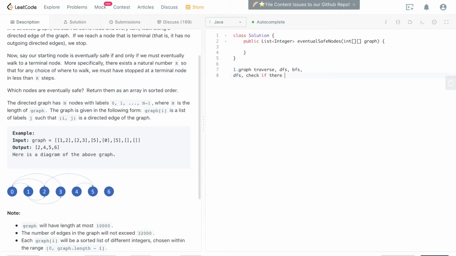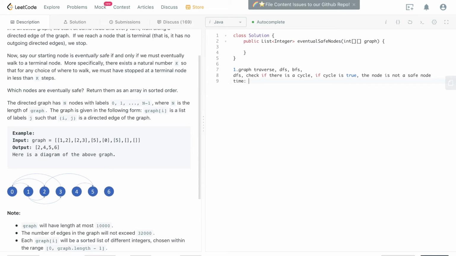If there is a circle, it means the node is not a safe node. We're going to use DFS to traverse each of the nodes and find if we can reach the terminal without going back again. If there's no circle, we just add the node to the result as a safe node.